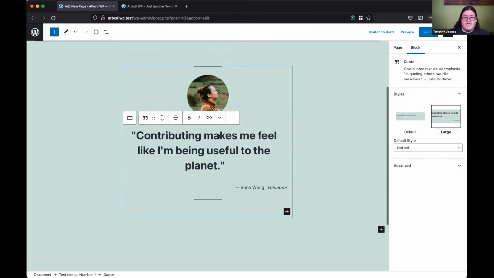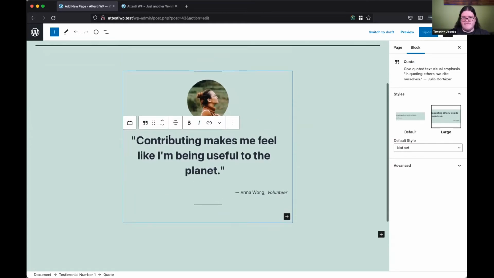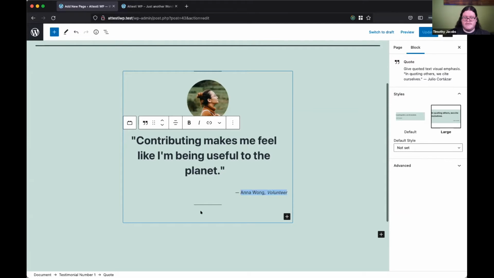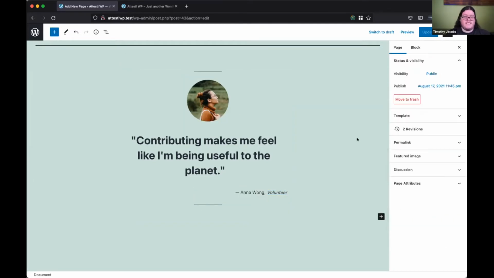Because this is just a block, just a series of different blocks. If you change one of the reusable blocks, it changes all of them, so it would save that. But this is just text, and this is just an image. This is just some text here. These are two horizontal lines. If we wanted to change the way all testimonials are displayed on our site, we would have to go through every single testimonial reusable block and change that. Not to mention it would be kind of impossible to maintain if we wanted two different designs of this testimonial block. How do we even do something like that? That would be pretty difficult.